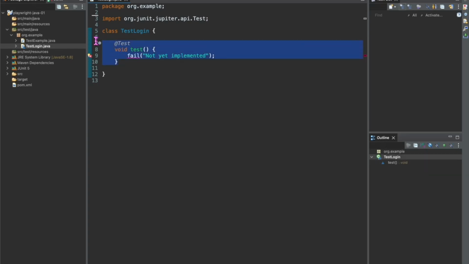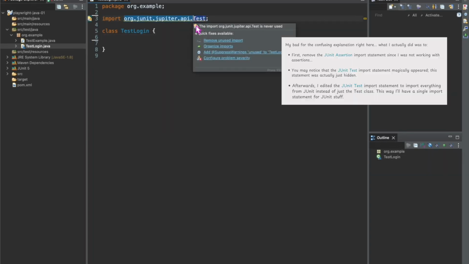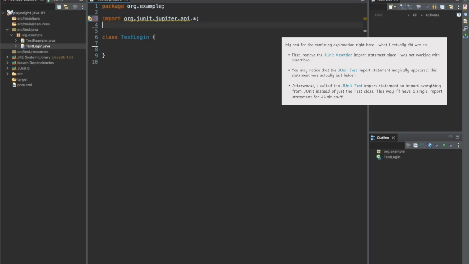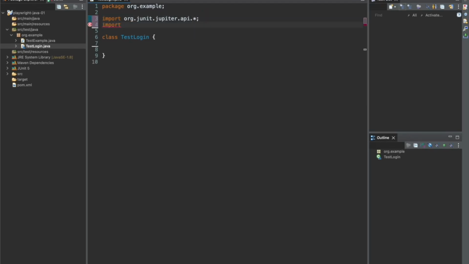And then I'll also delete these lines for the test case. All right, so I am also going to change this from test and specify that I want everything to be imported because I will be using that. And then I'm also going to import Playwright.